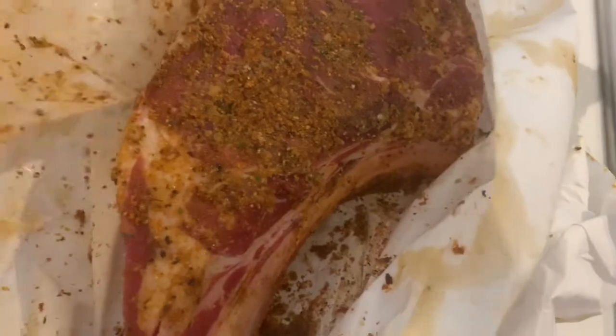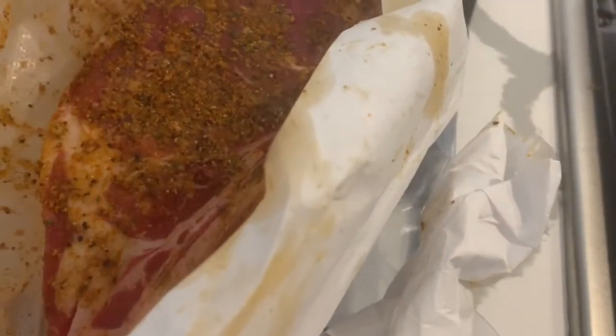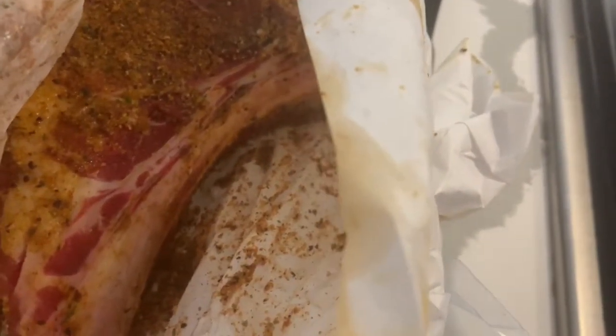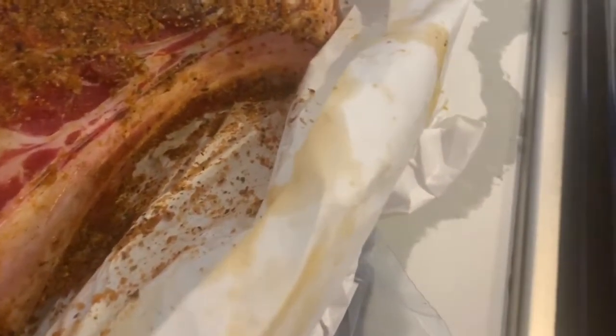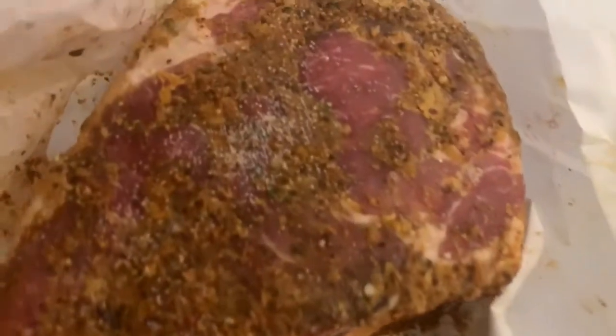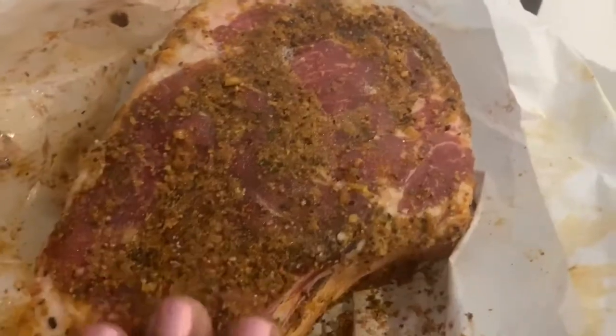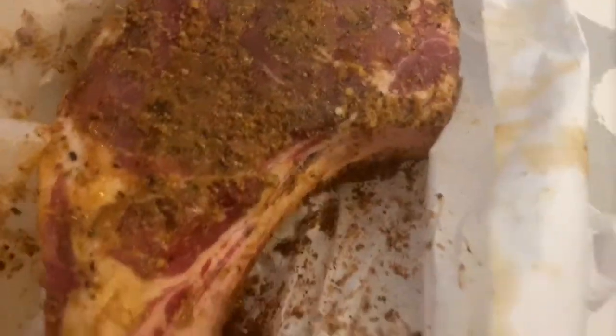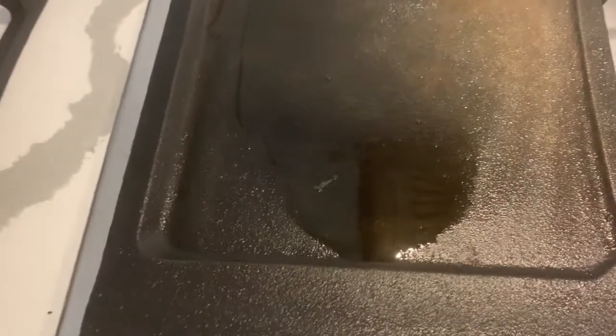So here's the ribeye — it's a cowboy ribeye — and I marinated this about three days ago. The dry rub extracts moisture from it and makes it really flavorful. Because it's a big cut of meat, if you try to marinate it the same day it may not be able to reach deep inside. I'm going to add a little bit of salt. You can see how the meat looks different — it's still fresh, but because we marinated it, we released some moisture and pushed the seasoning inside.